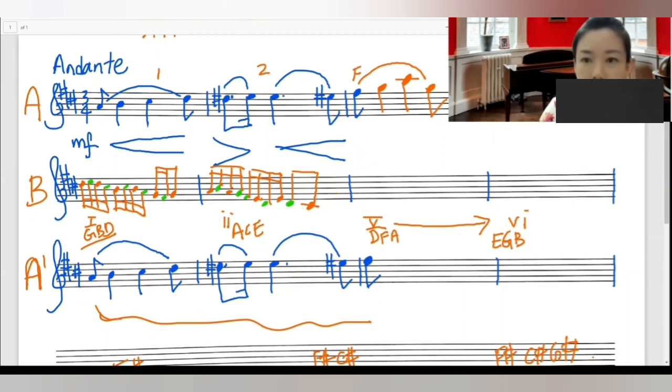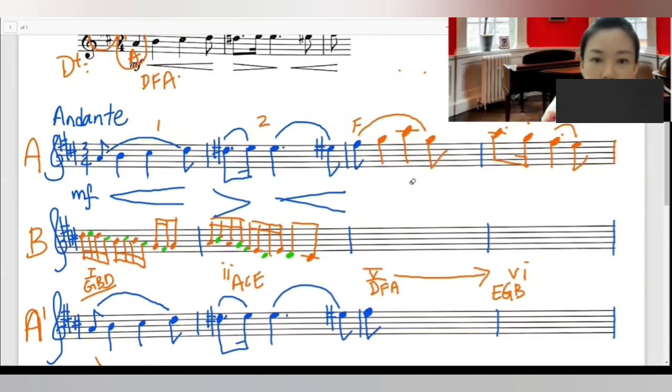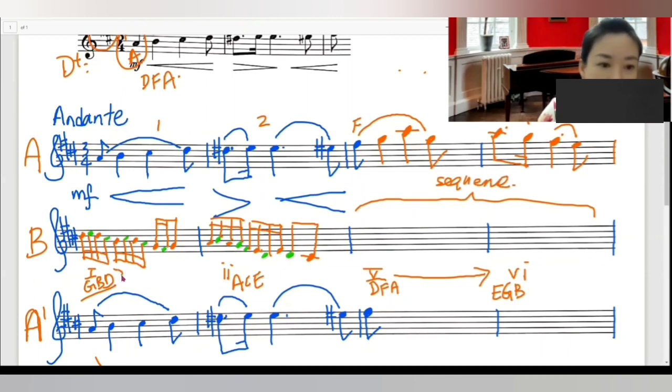Now let's move on. For the next 2 bars, we need to show a sequence. Over here, you need to follow the melodic shape and rhythmic patterns of bars 5 to 6. That's the meaning of having a sequence here. In bar 5, you start your melody with B, which is the 5th note of the chord. If you want to do a sequence, you need to start with the note that has the same position in the chord. The 5th note of chord 5 is A, so you can start with a higher A.